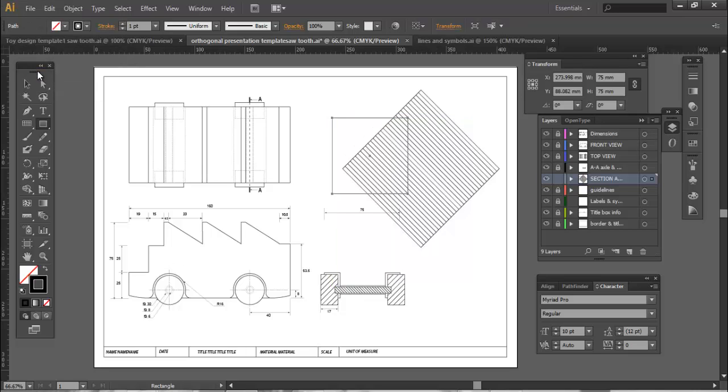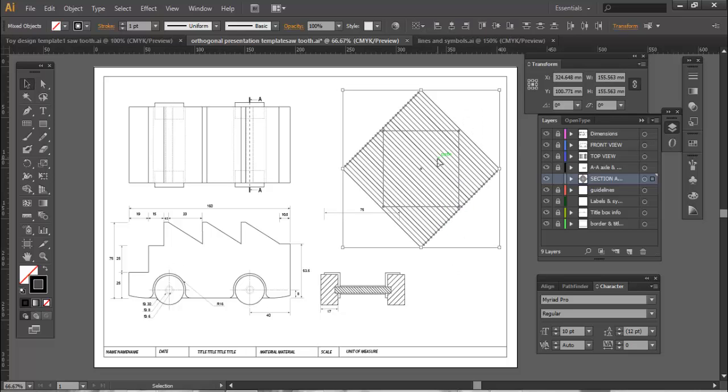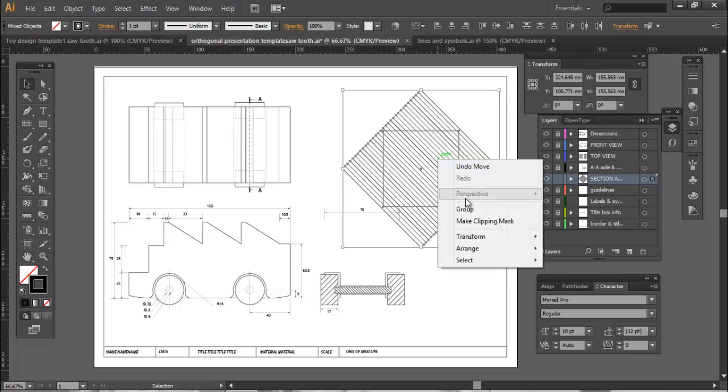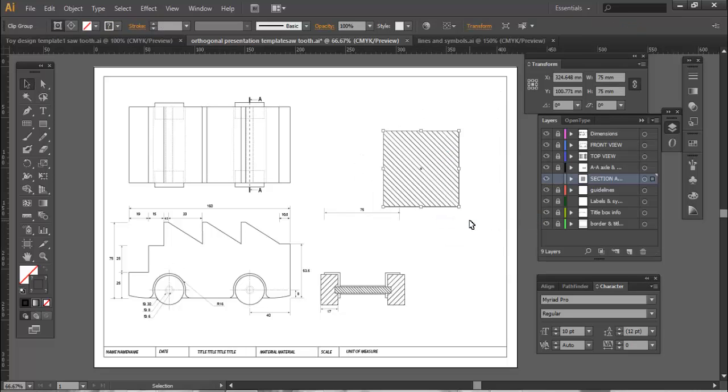Okay, and there's the outline of the body of our toy. Let's drag it over to the lines and make sure it's within. That's kind of okay. Highlight both, right click, make clipping mask, and basically everything within that shape gets selected, and we now have our hatched body.